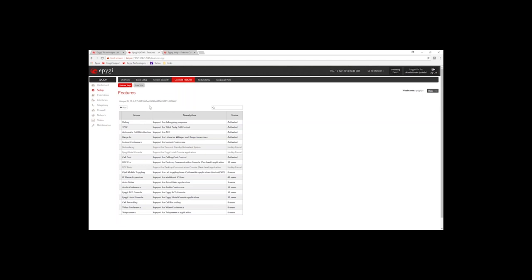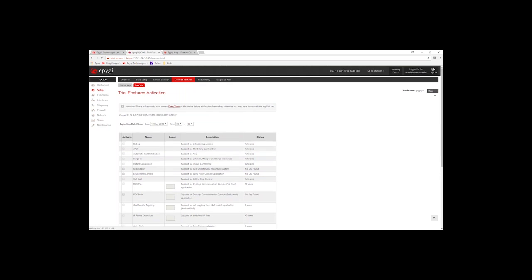So again, make sure the date and time is correct. You can set the expiration date and time. Set it in the middle of the night because the system will reboot to clear out those keys. As I mentioned, it's a one-time use, so you go in here and enable all the license keys that you require, and they'll be active for 30 days. After that trial period, you're not able to come back in here and reattempt the trial. If you need another trial, you'd have to contact our sales team. All right, so that's available to you.